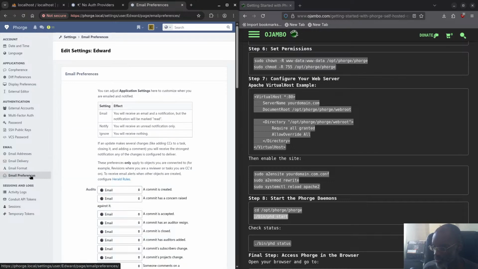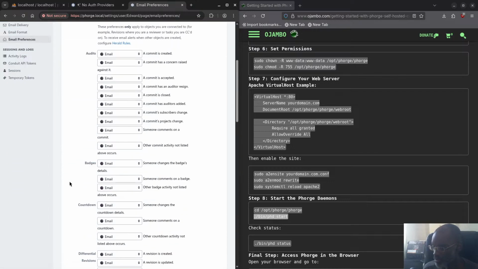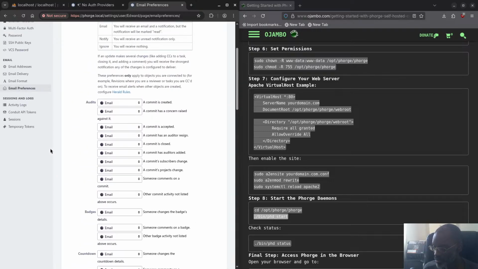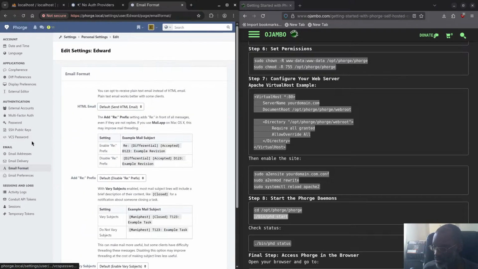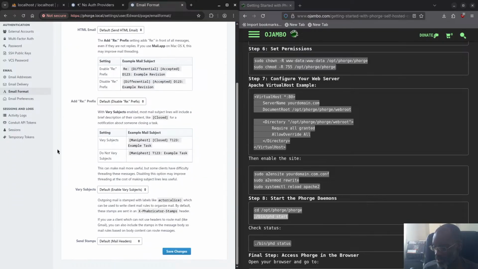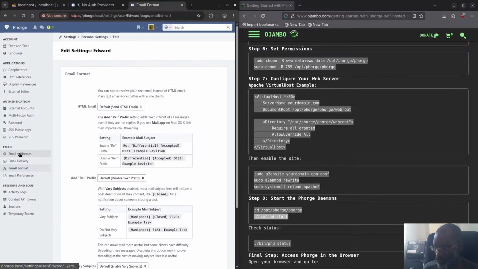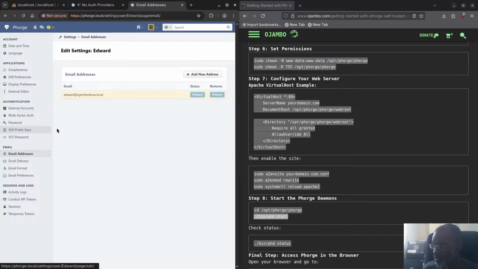Maybe I can change some of this. Yeah, see, that's a problem. I thought before it allowed me to. I'm not sure how it's sending the emails because I thought it was using PHP.